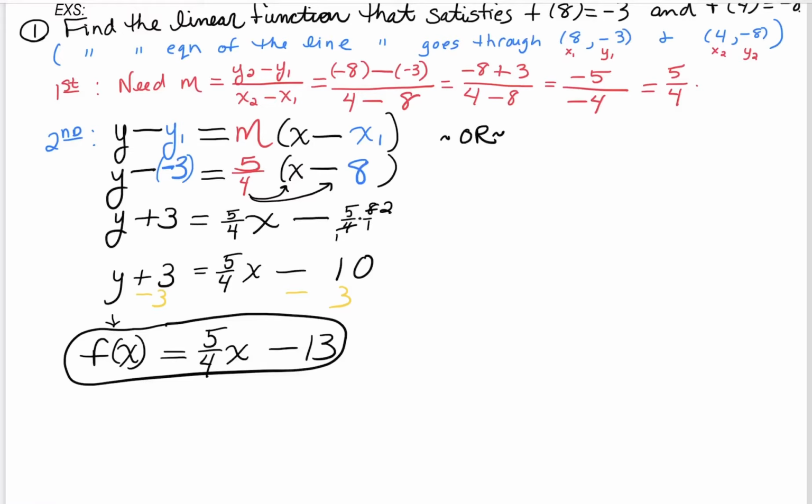Now, the other approach is what I used to call the find the b method, which basically says if my goal is y equals mx plus b, and I already know the m, I can sub in the m, so y equals the 5/4 x, and the only thing that I need then is to find the b. And so we find the b by subbing in any xy ordered pair that's on the line temporarily, just as a way to solve for b. Because if an ordered pair is on the line, then it has to satisfy the equation.